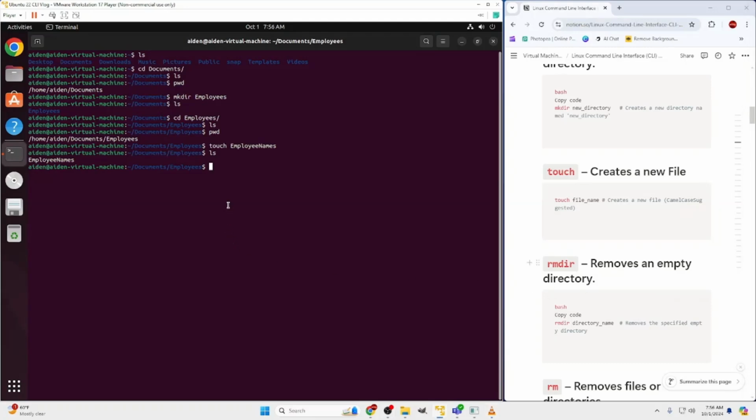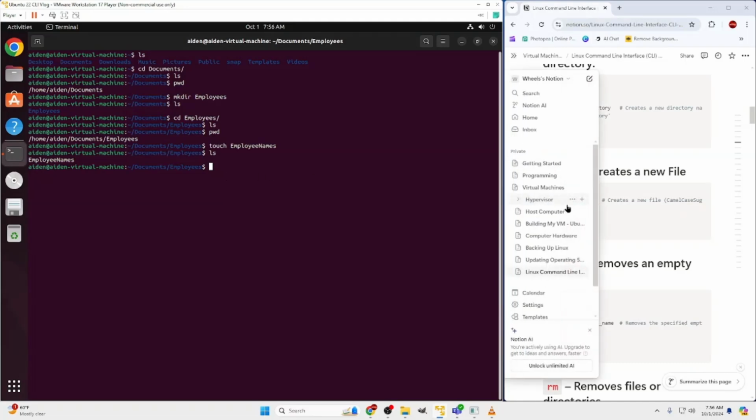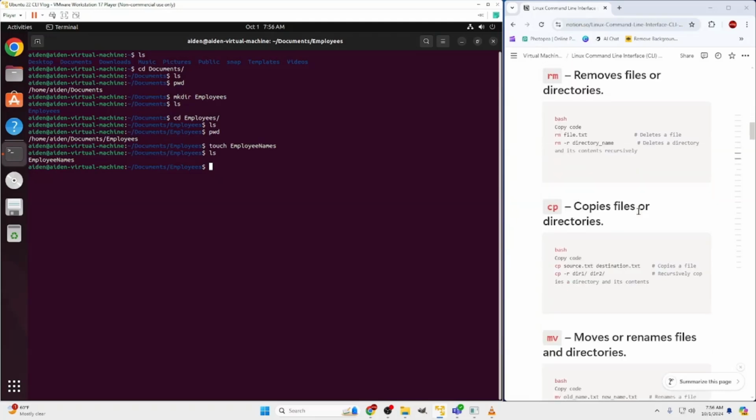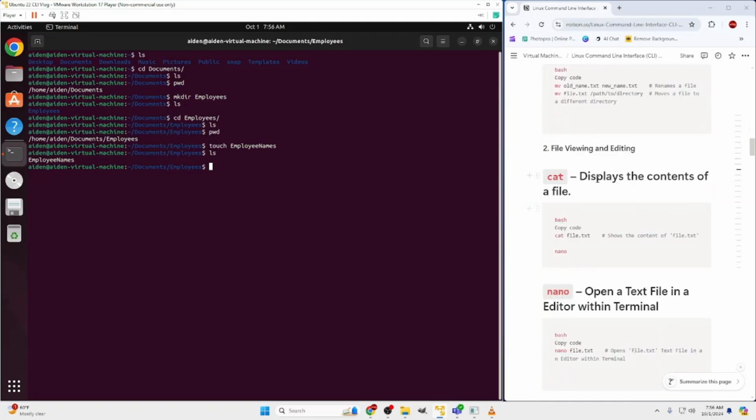Okay. Now after our ls, we're gonna do cat. So let me find cat on our notes. Cat, display the contents of a file.